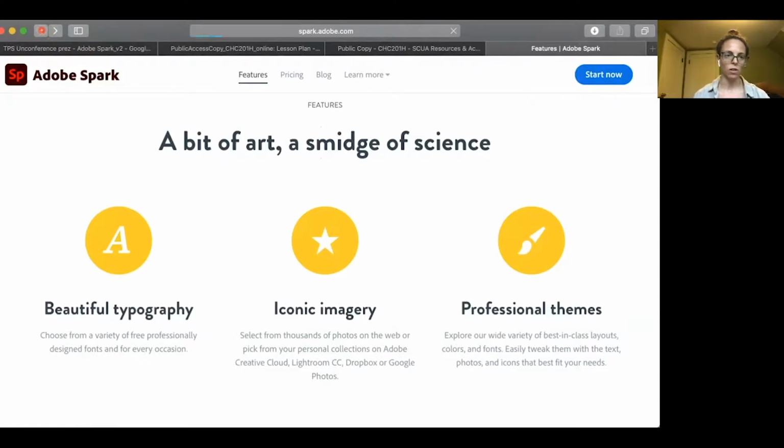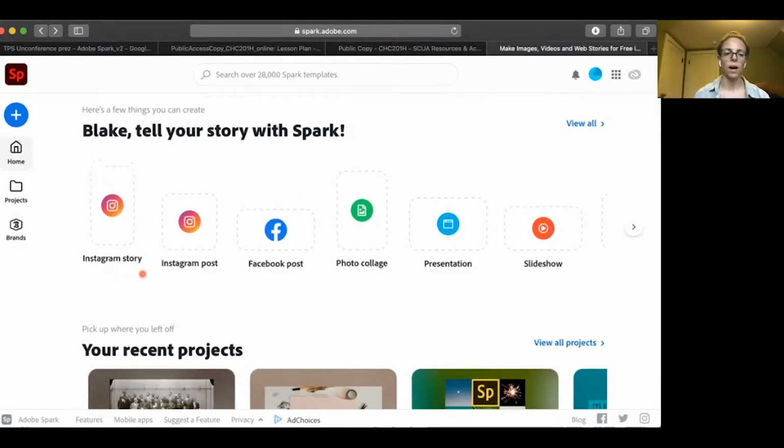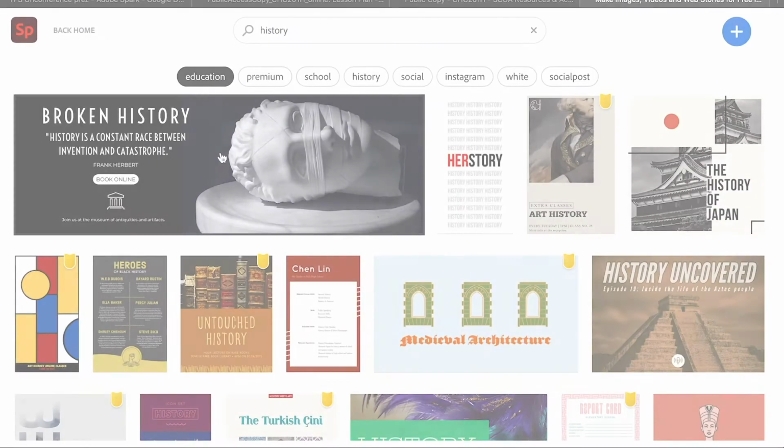So what happens when you sign into Adobe Spark? It's gonna say, hello, Blake here. What would you like to make? And you can see there's lots of graphic options, tied to social media, but that would be sort of their size, photo collages. This presentation mode is that page that I mentioned. And what I'm gonna do is I'll insert into this video a little video that I made working on some graphics.